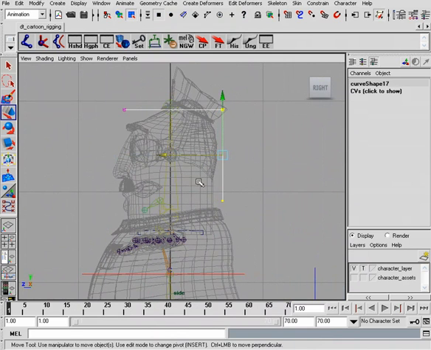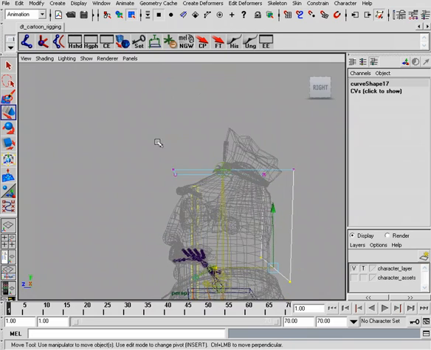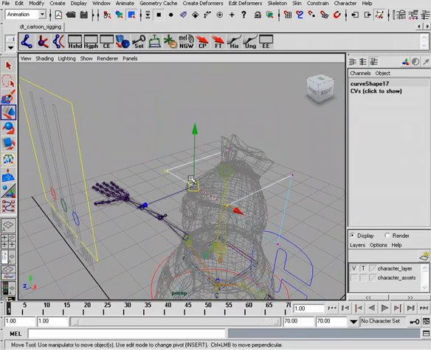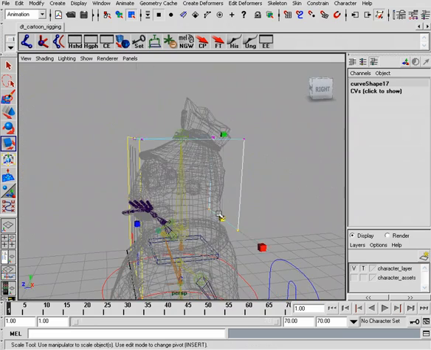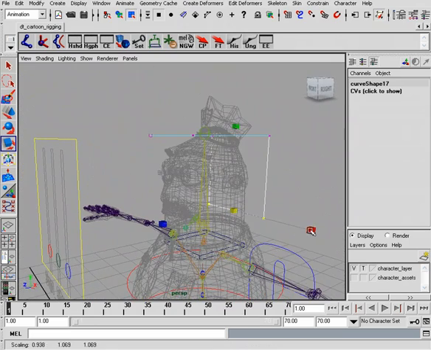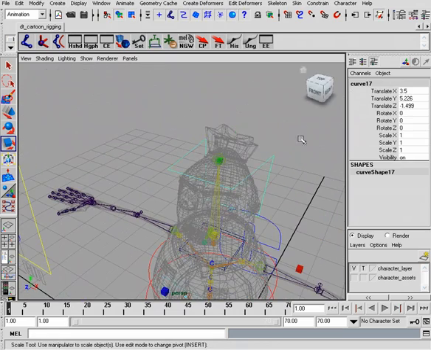Again, just giving it a little design, not much at all. Bringing this point a little bit more in. Okay, the two points at the back. And we can select these two points at the top, scale those in a little bit, and scale the back in a bit more. Okay, nothing much at all. So here is our head control.